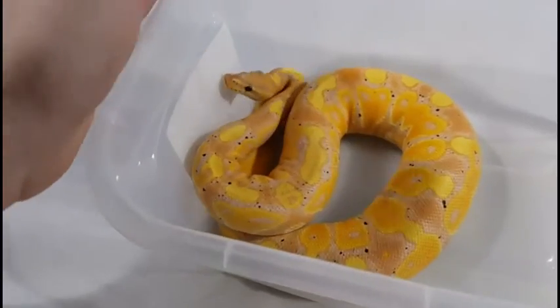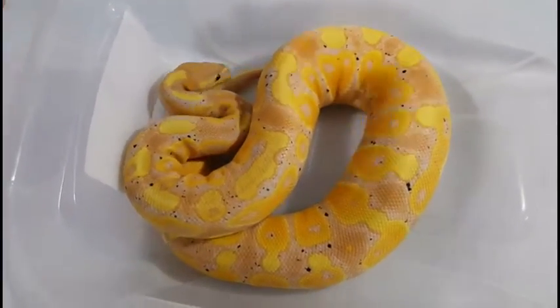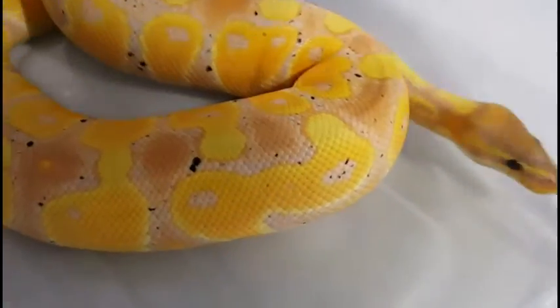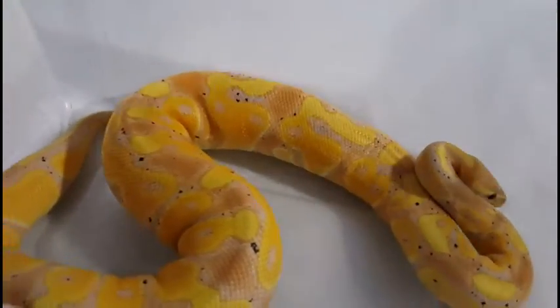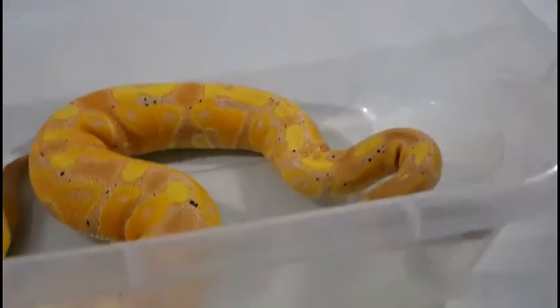This is one of the mellow bananas, currently weighing in right about 600 grams. He was hatched back on August 9th. He's a friendly dude, he likes to explore, as you can tell. That's why I got him in a container — trying to keep him somewhat contained, which is not working.